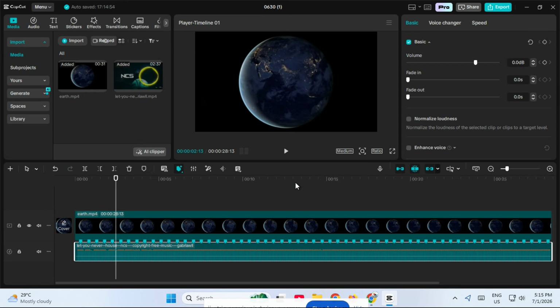If you want, you can also zoom in on the timeline to see the markers more clearly and make even more accurate adjustments. Then trim, split, or line up your clips with the beat points until everything matches the rhythm of your audio. And that's how to add beats in CapCut PC. It's a simple process, but once you start using AutoMark Beats, you'll save a lot of time and your edits will instantly look more professional.